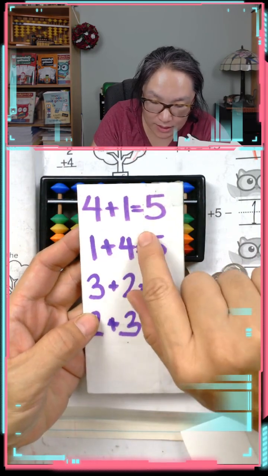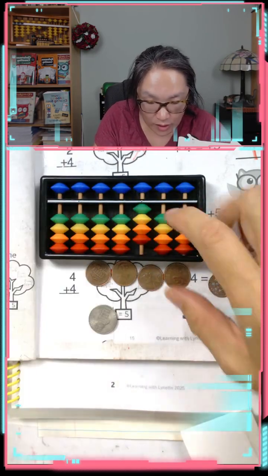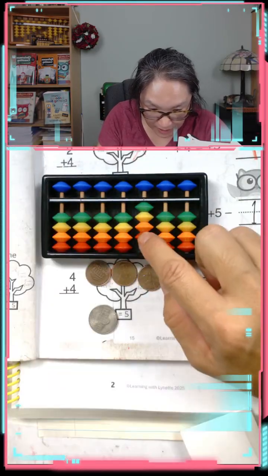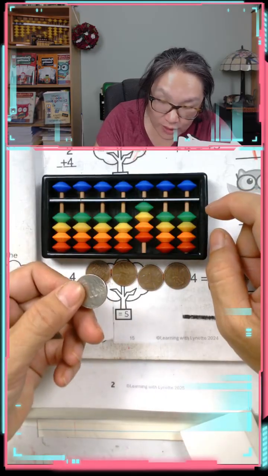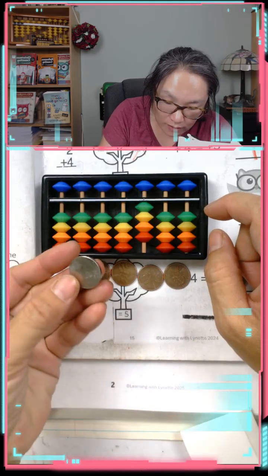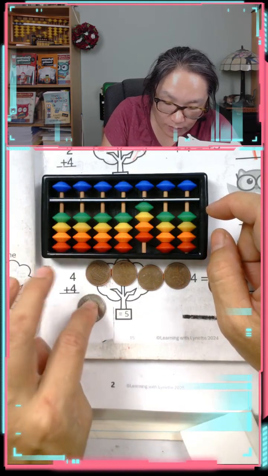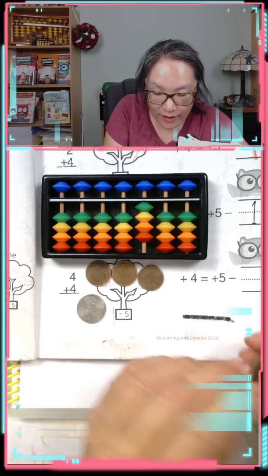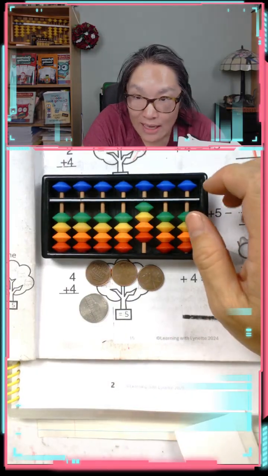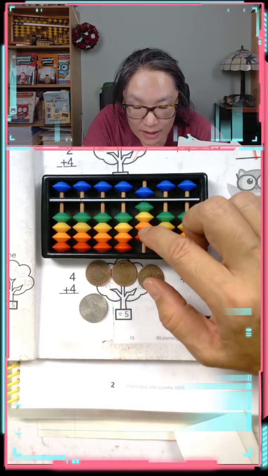Because this is the concept, we're going to balance the equation. We want to add another 4. But guess what? We don't have enough beads to add another 4. I can give you a nickel, but because I give you the nickel, that's too much. 5 is worth 5 cents, but that's too much. I need to take away the 1. So my final answer is 8. 5, 6, 7, 8. I could do it again on the abacus. I can add the 5 and take away the 1.